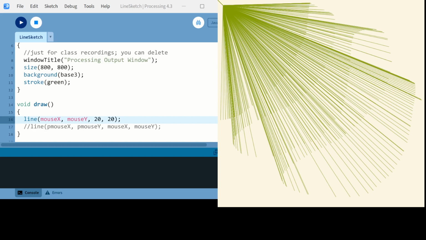Exactly. We are just drawing from 20, 20 to the current mouse location. And this gives us some effects. Now we're drawing from this central point, from an origin. You can see we can do some interesting things with it, like draw fans, or these shapes that can be interpreted as a 3D curled bit of paper.